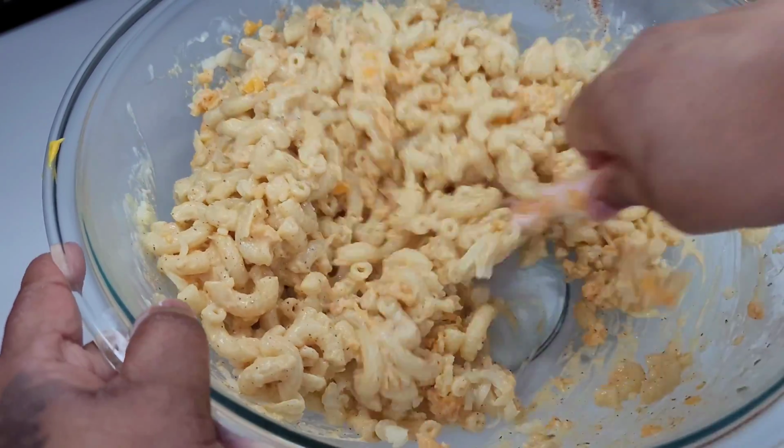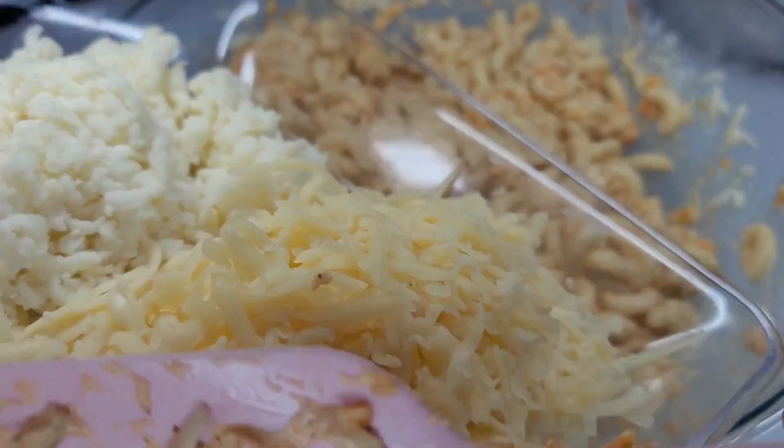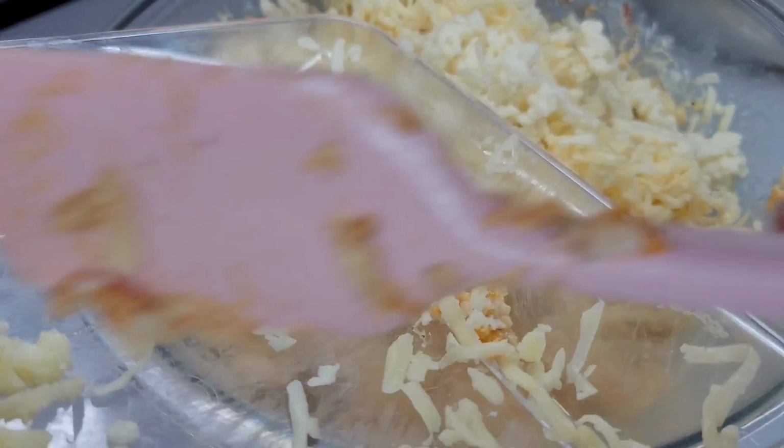And guys, you see how delicious this looks already? Wait till it's done. Then you will see. It is so amazing. Super, super amazing.